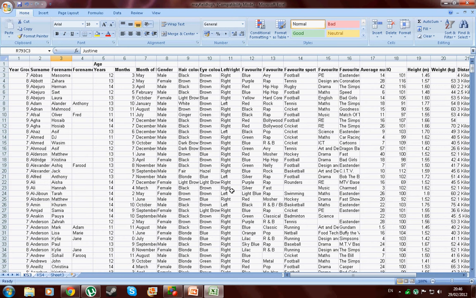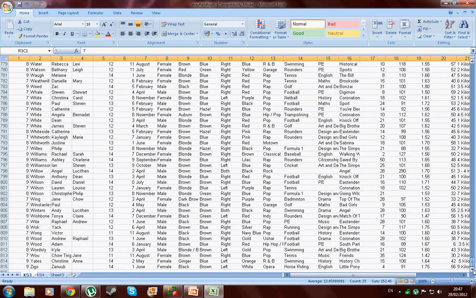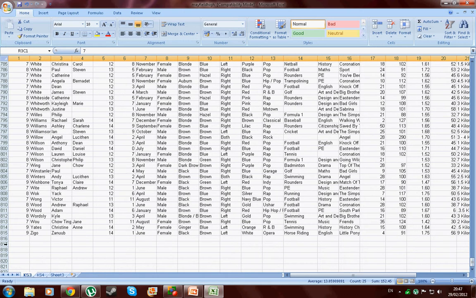Personally, I feel that just taking a random sample from key stage 3 and key stage 4 isn't good enough, because you could end up with 50 year 7s and then 50 year 11s. That's why you need to stratify it. So you find out how many people are in key stage 3 altogether. So let's see, it starts at 3 and ends at 815. So there are 813 in key stage 3 altogether, for example.